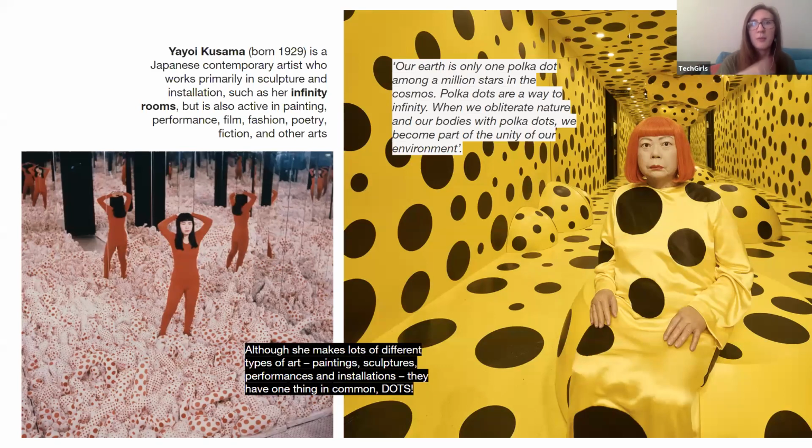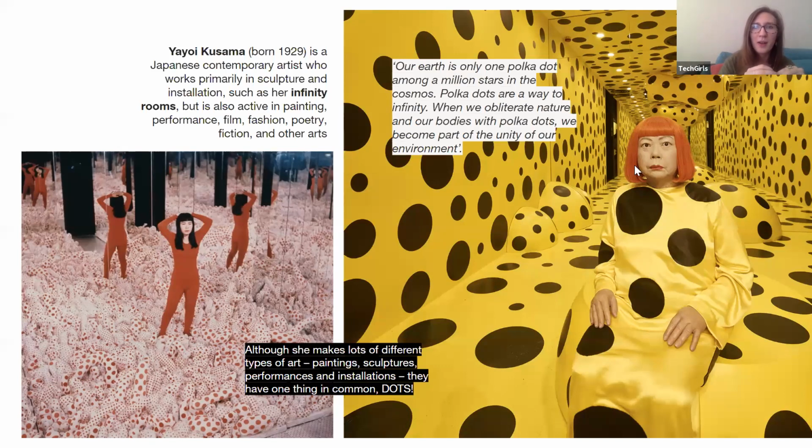So she has a background in painting and sculpture, but she's really become more globally renowned through her infinity rooms, which we'll be talking about. And of course, like it says there, she does performance, film, fashion, even poetry. But sort of the common denominator, as you can see in all of her work, is polka dots, or just dots in general. She's really obsessed with the replication of those imageries and of those sort of circular shapes. So you see that even in her small paintings and in her infinity rooms.